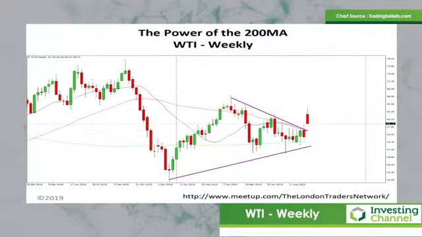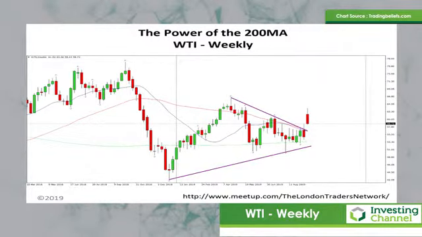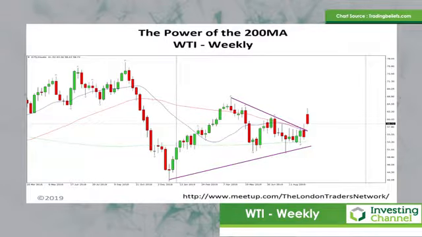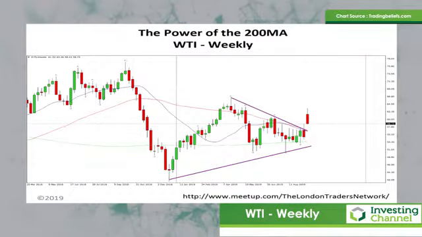And if we go to my first chart here, that hopefully you should be able to see. What I have here is a chart of the West Texas oil on a weekly basis. For those of you who are very new to both trading and investing, what I have here is green bullish candles, red bearish candles, and in particular a few simple moving averages: a 20 blue simple moving average, a red 50 simple moving average, and in particular the green 200 period moving average.